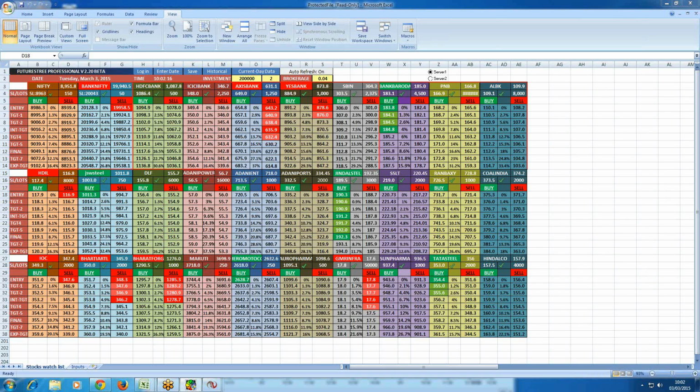No, when you're trading with Futurestree, there is nothing above or below. If you're getting at exactly that price or the current market price. It's always usually the current market price, because you won't be exactly getting, let's say Jindal Steel, we had this buy call at 190.30. I don't think you will be able to get at that particular price, because you'll have to even place the order also.